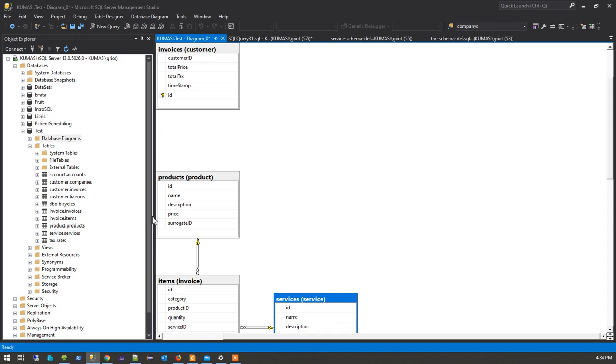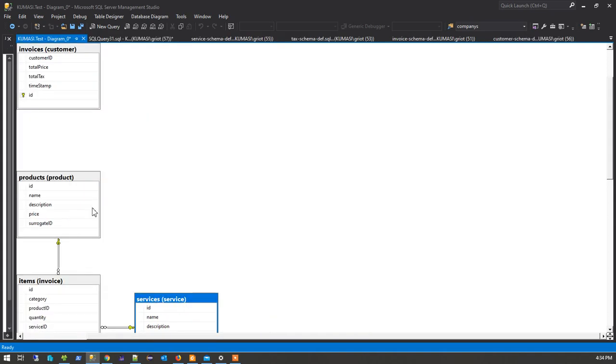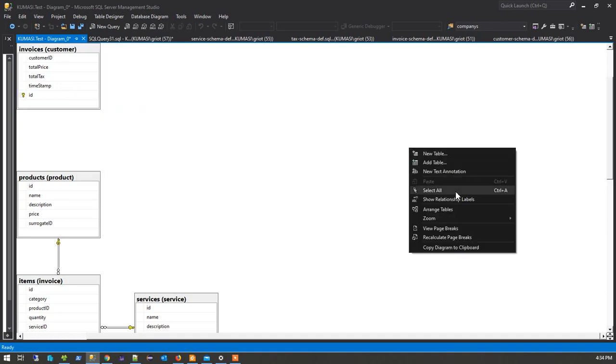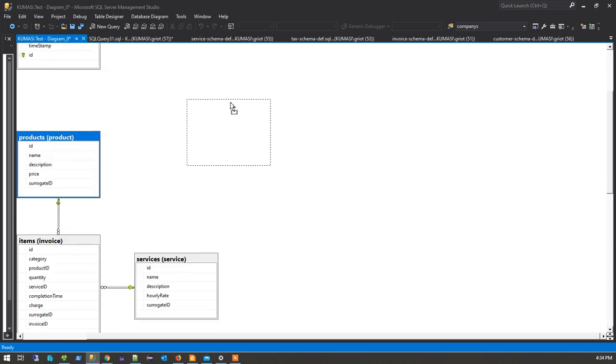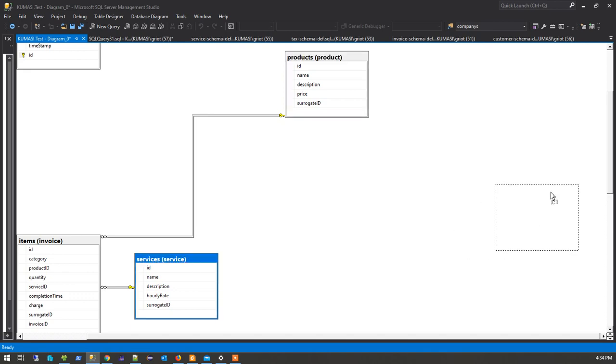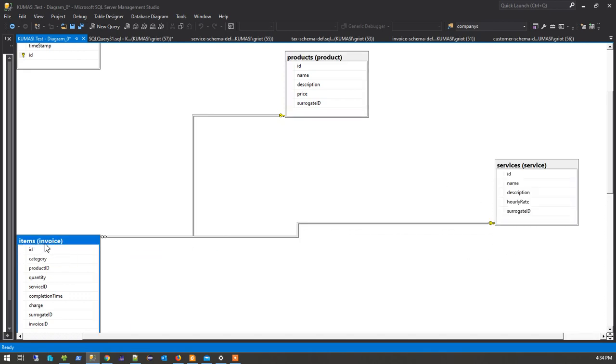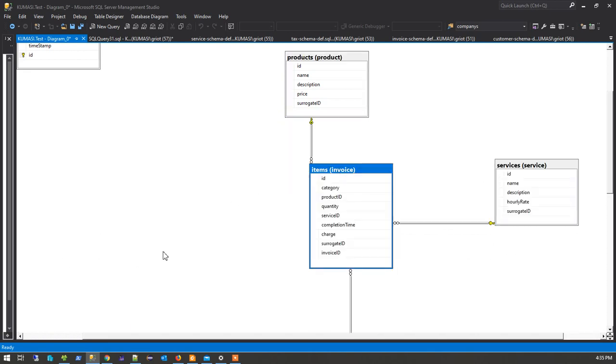Let's make this over here so we have more space. Oh, there's actually an invoices customer table, so I need to delete that. But before I do that, I want to arrange tables. So I'll move this so you can see a bit more easily.